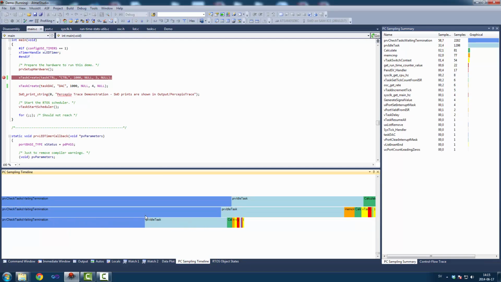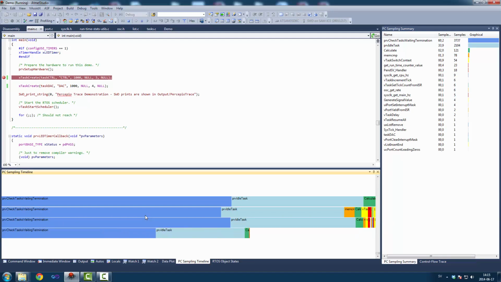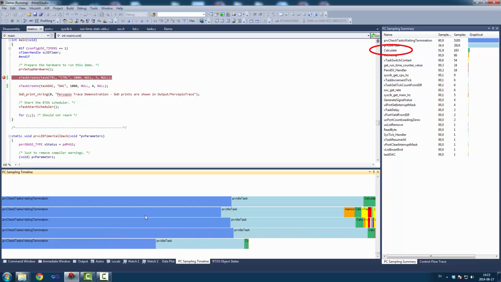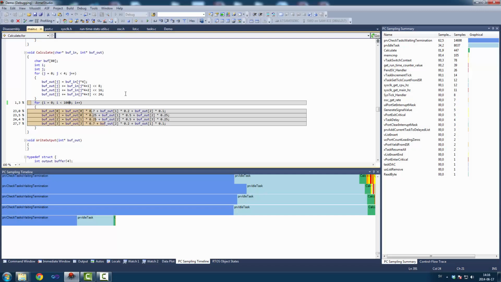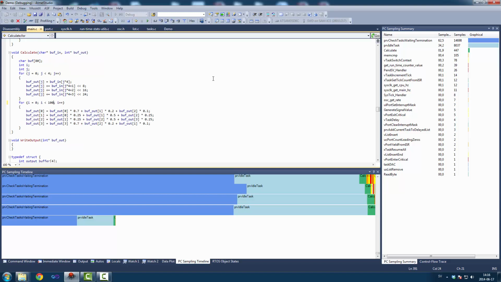The 2 top ones are FreeRTOS functions that run in the background when no other task is active, but this function calculate is a part of our demo application. This loop here is supposed to refine a numerical approximation and is iterated 1000 times. Let's see what happens if we reduce this to 100.